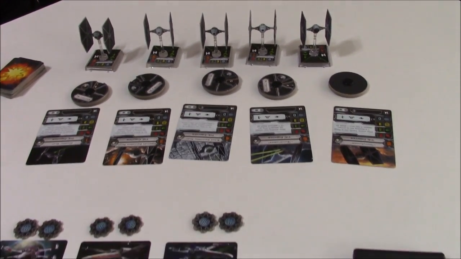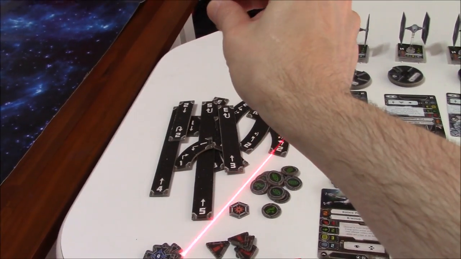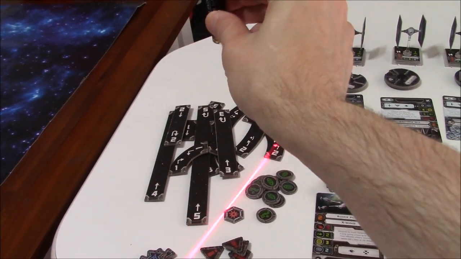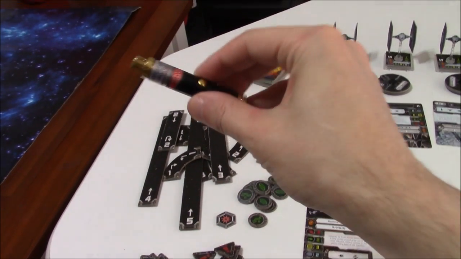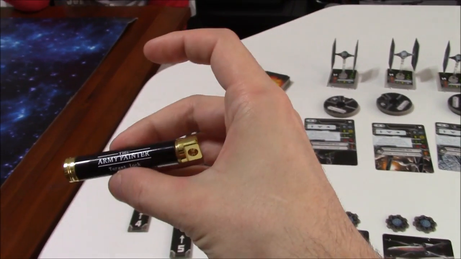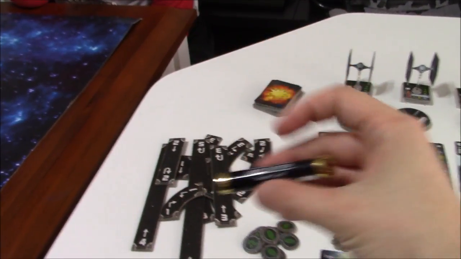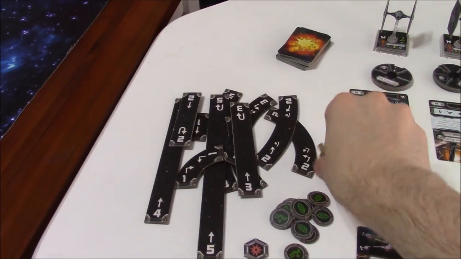So, let's go ahead and get this set up. This is our first time using this, so this will be fun. It's a laser pointer kind of thing to help us determine firing arcs. I did cover this in a previous video, but it's the Army Painter Target Lock. I got it off of Amazon. So anyway, let's go ahead and get this show on the road.